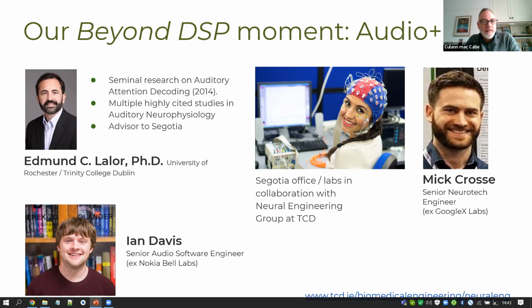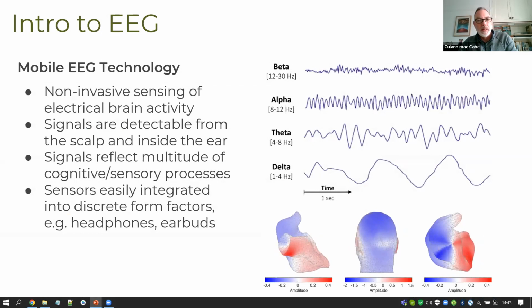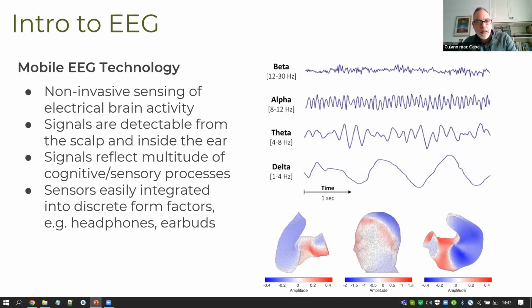So we hired a neuroscientist straight out of Google Labs, and Mick Cross and our super rock star audio engineer Ian Davis got to work to see how we can join these dots and what sort of experiences we can do. One of the first things we realized was, how are we going to get this EEG? Because we sure as hell aren't going to be putting on these swim caps. So our next step became almost inevitable, although we didn't plan it. We said, well, let's just look at exactly what we need to capture here.